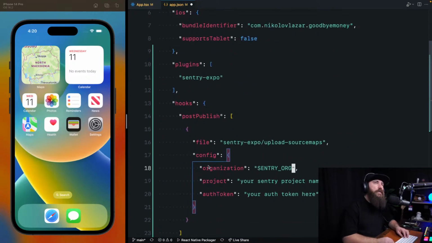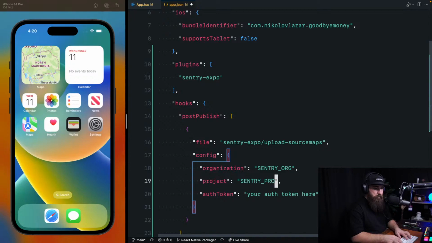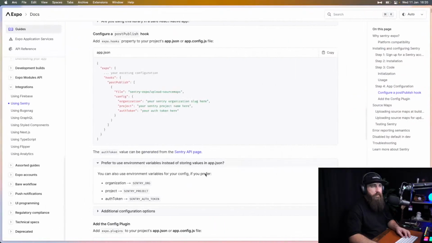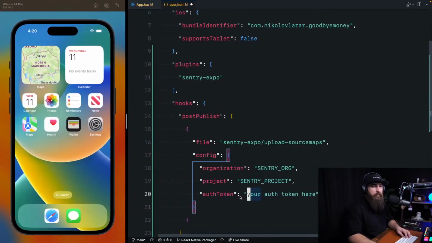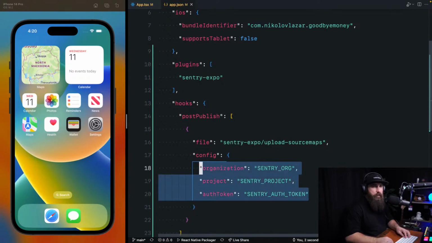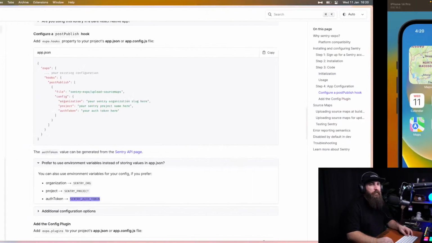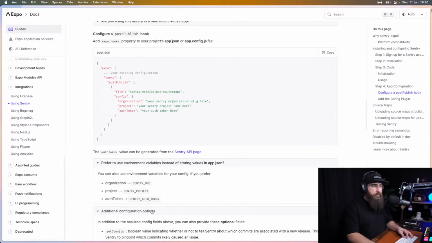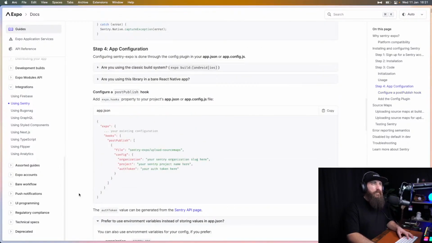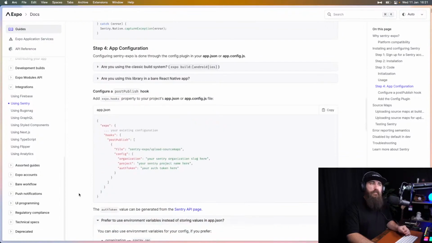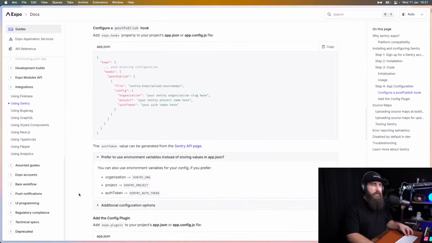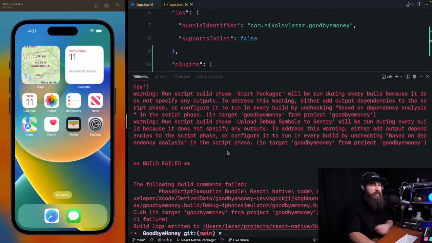How do we add the environment variables into the JSON? Like, how do we tell it to get it from there? Okay, so we're missing this, yeah. It's not in the docs.